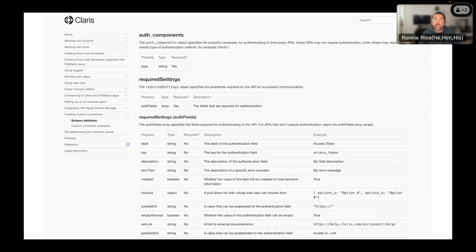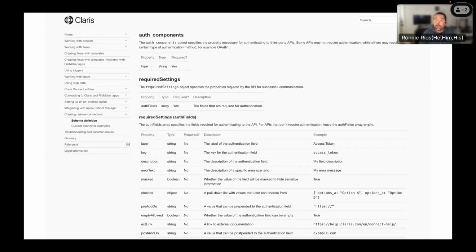Different APIs have different types of authentication. Right now, the supported authentications that we have don't require anything here in the auth components. This is really for us to start future-proofing custom connectors. But later on, once we have, say, OAuth 2.0 support, we'll start using this portion of the JSON.